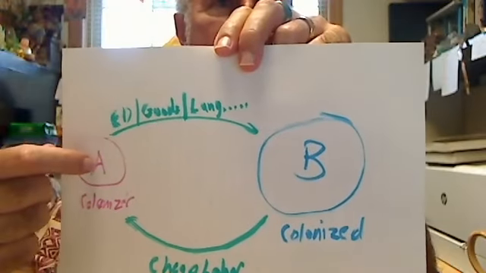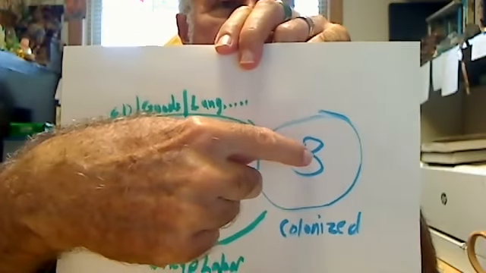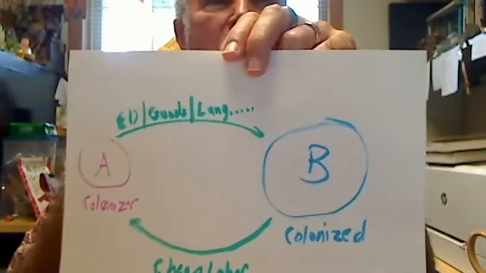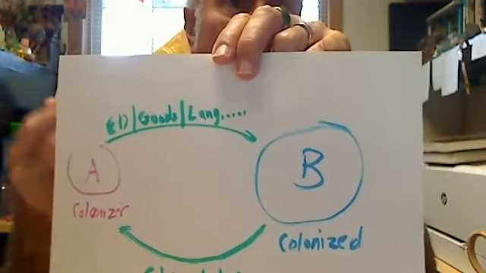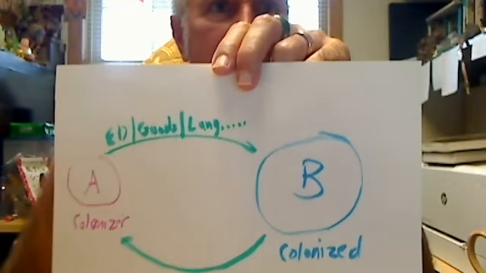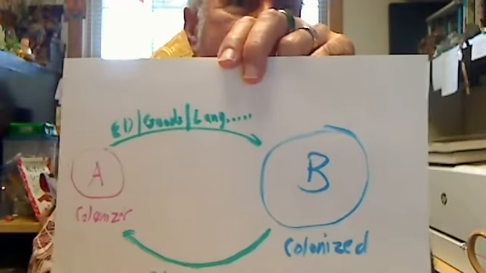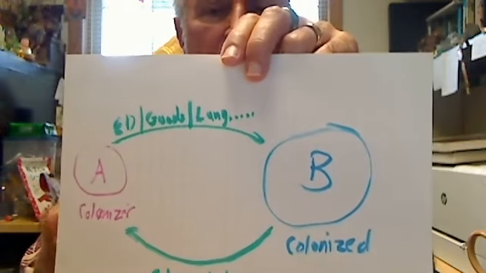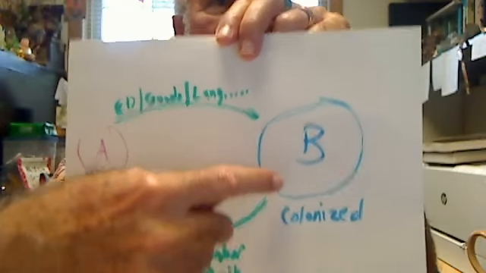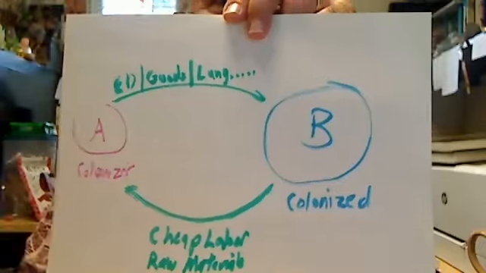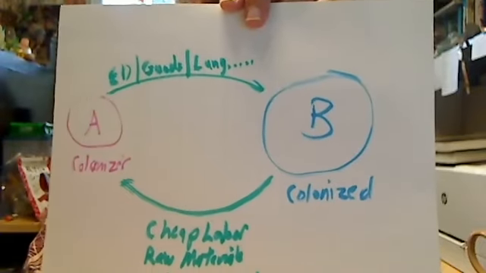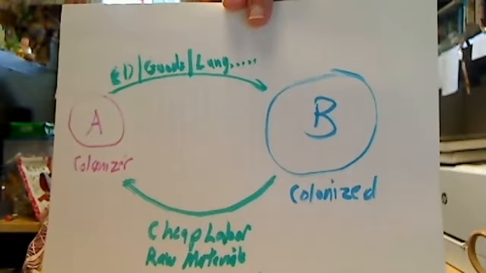So here you've got this group that takes over that group somewhere else. The key with colonizing is you go somewhere else. It can be next door, with the British going north to Scotland or west to Wales. But in most cases, it's a longer distance. The British colonized Canada, for example. So what you do is you go and take this group over. Now, the key to the model of colonization isn't that you do it. It's what you get out of it.